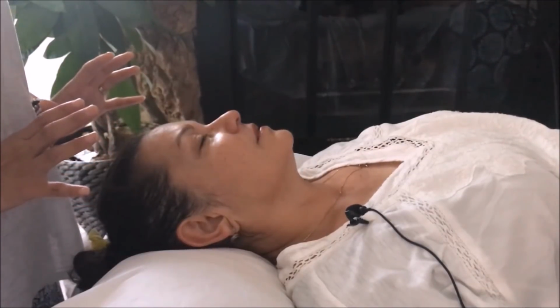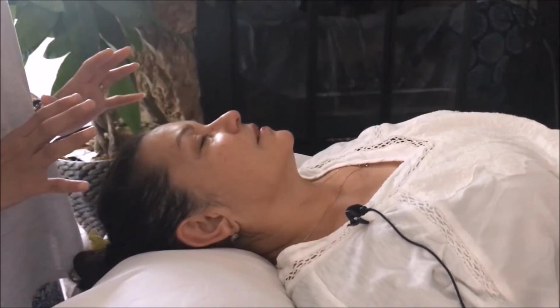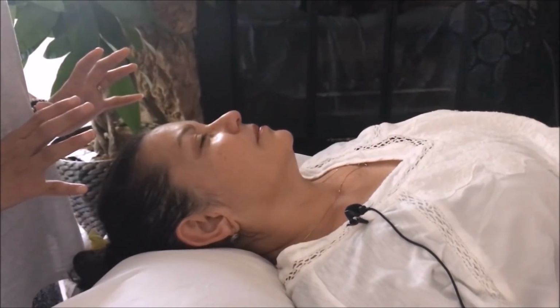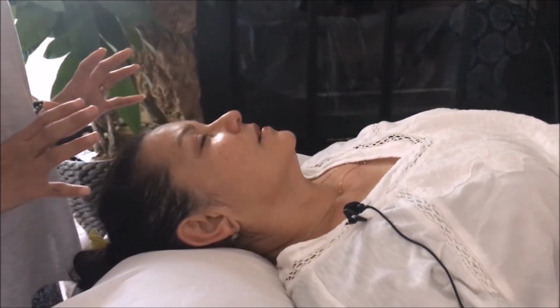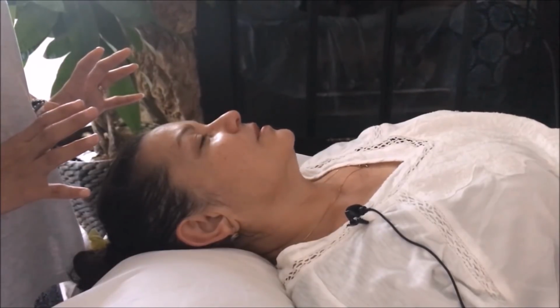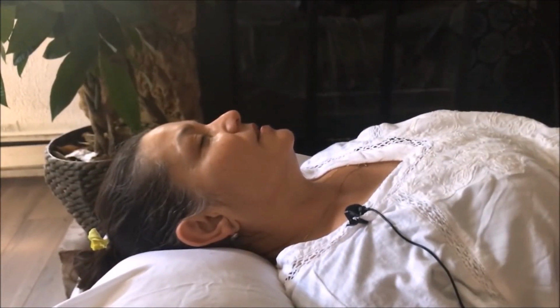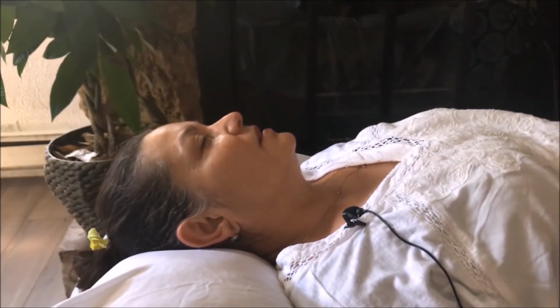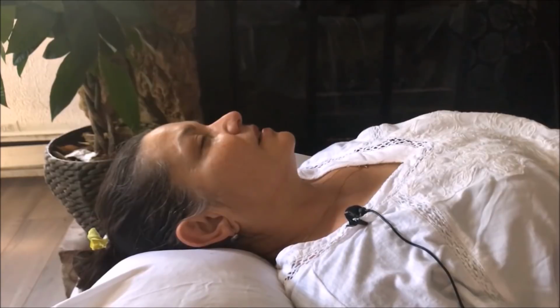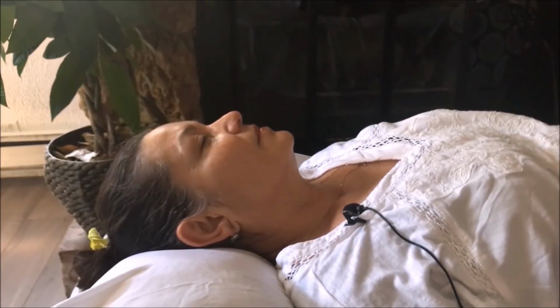Wonderful. And you said I need to do an elimination? Yes. And can you explain what that means? You already do that for people. Oh, do you mean like... Just put your hands above her body and see the white light with gold spread throughout her entire body. Help her to release and help her to heal. Help her mainly to just let go. You do this with many. You just don't realize. Doing it now?